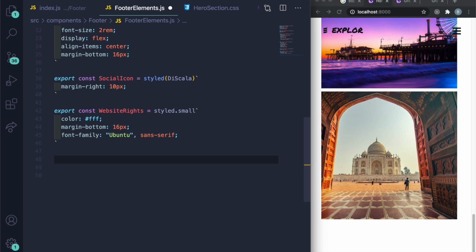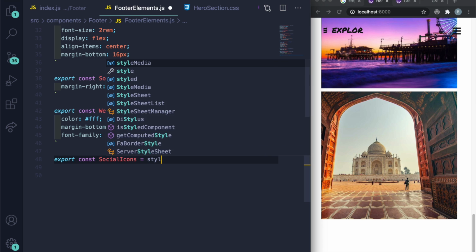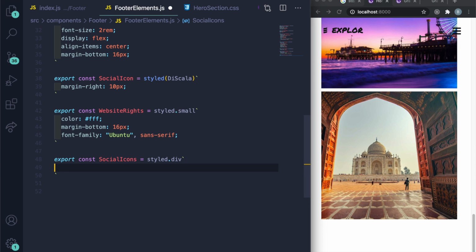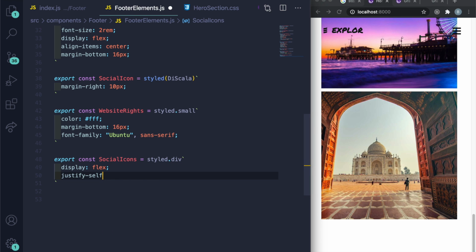And then under there, let's do export const SocialIcons equal to styled.div backticks, and it's going to be display flex, justify-content, actually no, should be space-between. Let's do align-items of center, and let's do width of 240 pixels.